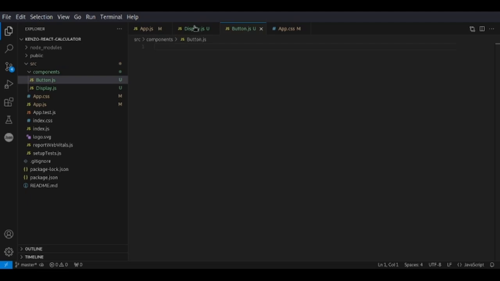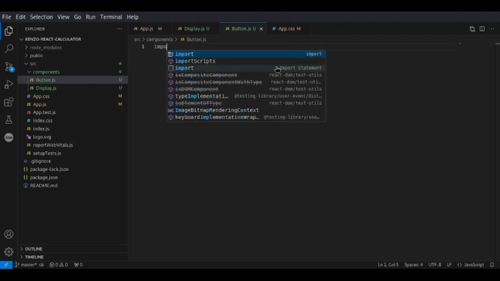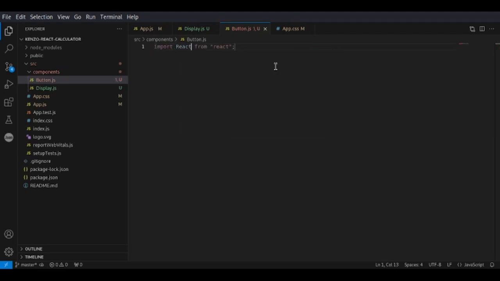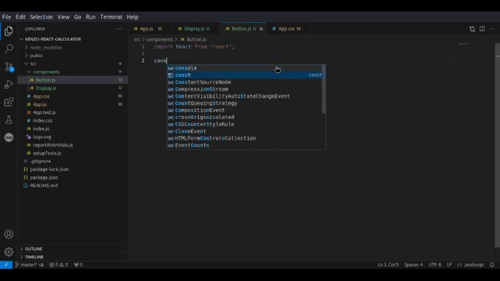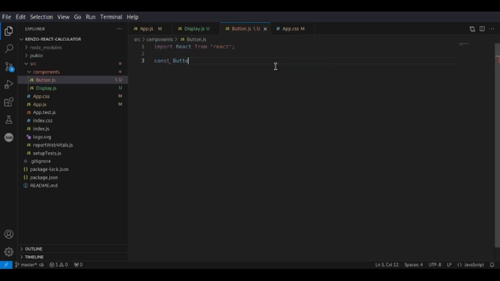Let's start with that. Maybe let's start with importing React first, and then we'll say const Button is equal to, what will we be taking in?